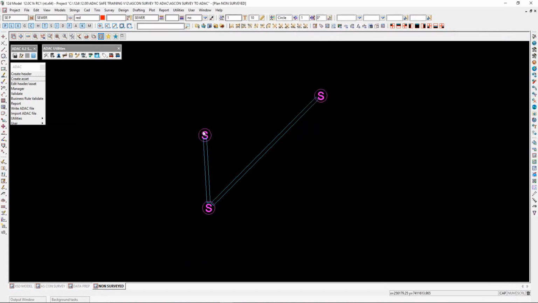So if we have that particular asset, and we won't edit all these, we just edit that one there, and we now want to be able to run the data. Obviously you should be able to come under here and set some utilities, some information about the asset, rather than just running and then finding out you have to fill in that information anyway. So in that case, you'd come to your ADAC, and under the ADAC 2 menu, there's an option to set up your project for a survey.